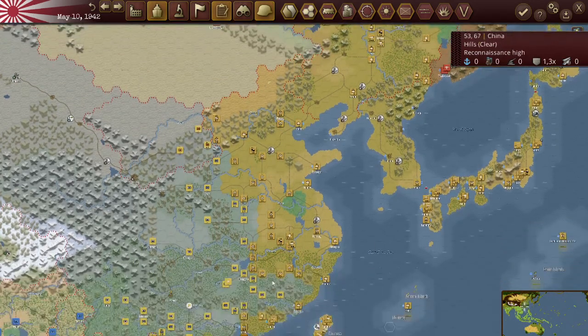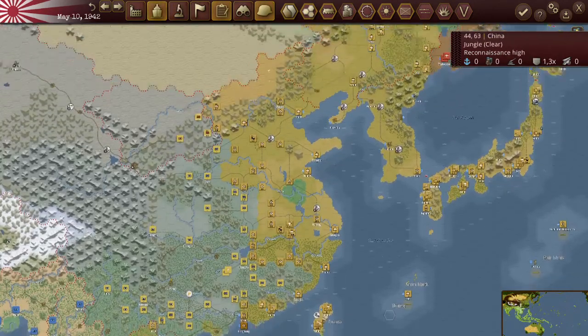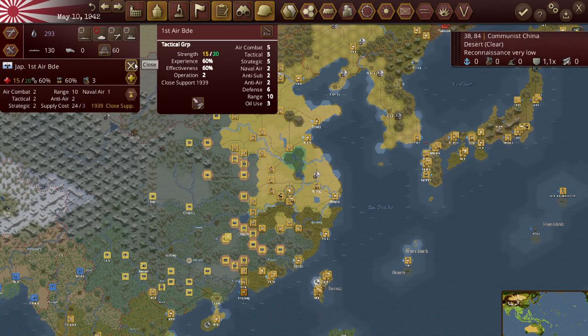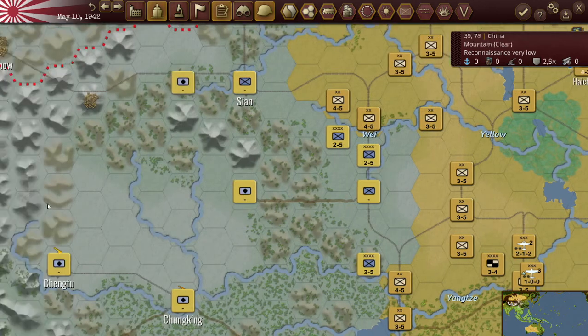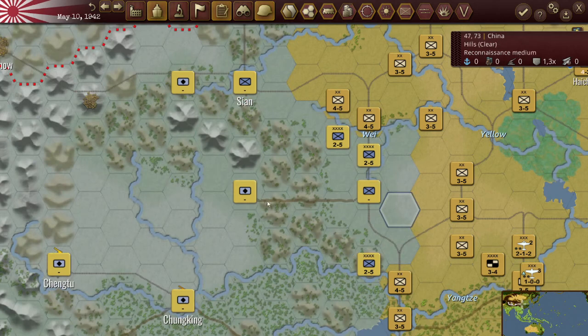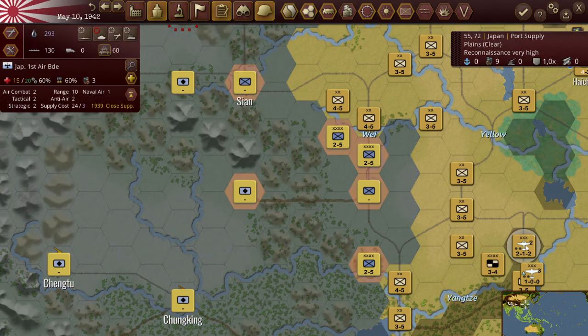Now, I just want to show you something here. So look, here's the Japanese over here. We know how land warfare works, right? That's a level bomber. It has a range of 10. We can see all the strikes, all the places he can strike. But let's look at this guy here. Who is that guy? We don't know who that guy is. But I can still launch an airstrike.